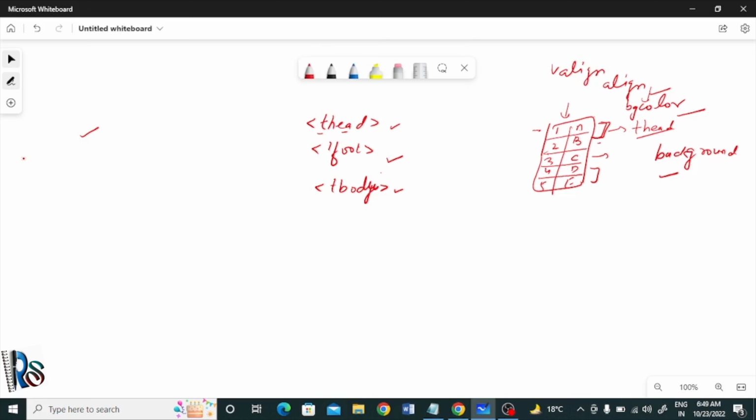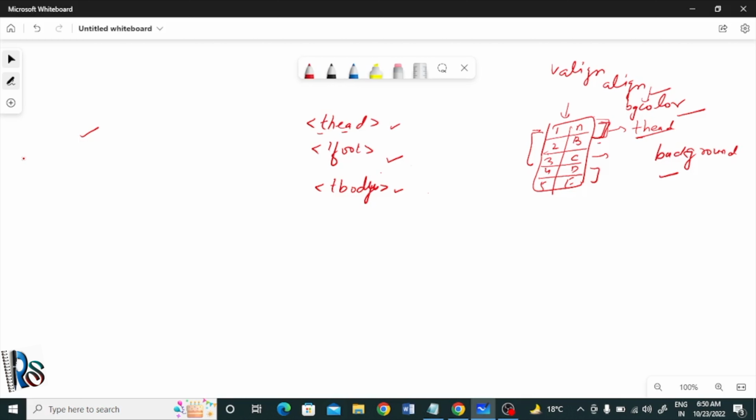Fine. So whatever attribute values we give in the t-head table header tag will be applied on these two rows. And if we select three rows in the table head, then the same formatting will be applied on these three rows. So we can use the t-head, t-foot and t-body tags to divide the table into different sections and to apply the same formatting to a particular section of the table. We can use all these attributes in all three: t-head, t-foot and t-body.